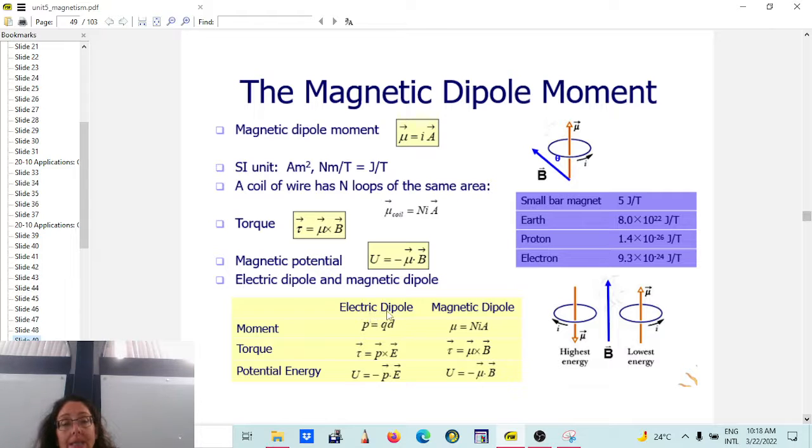So electric dipole. Wow, look at that, beautiful. Okay, I'm so good at finding the best slides here. You see, highest energy happens when they are 180 degrees from each other. Lowest energy happens when your vector n is aligned with the vector B.